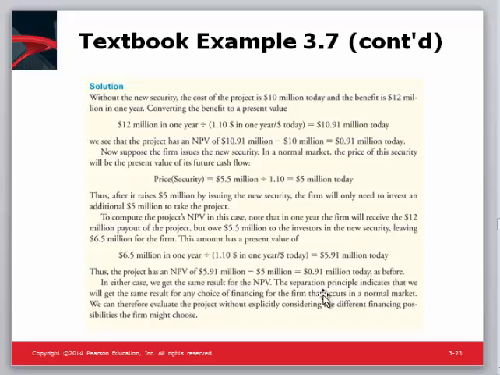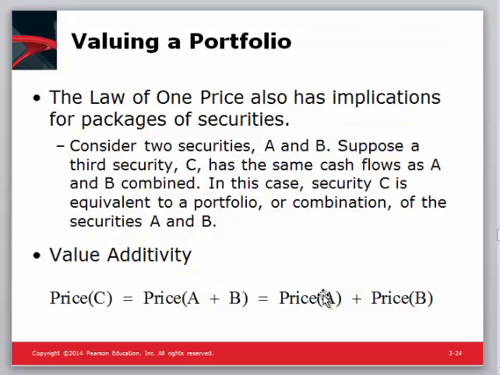So again, this is just an example of this separation hypothesis. It says, look, the decisions are made simultaneously, but they are different decisions. We figure out what assets have good value to the company based on their risk, their cash flows, etc. And then we also figure out how we're going to finance the project. But how we finance it will not have any impact on the value of the asset itself.